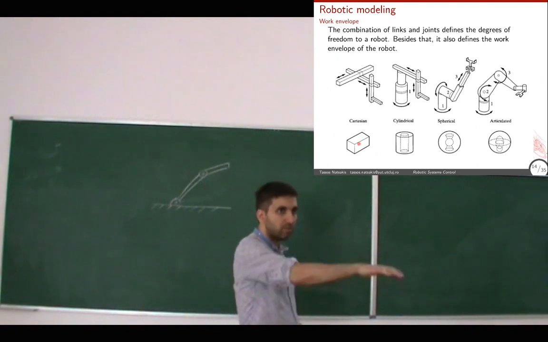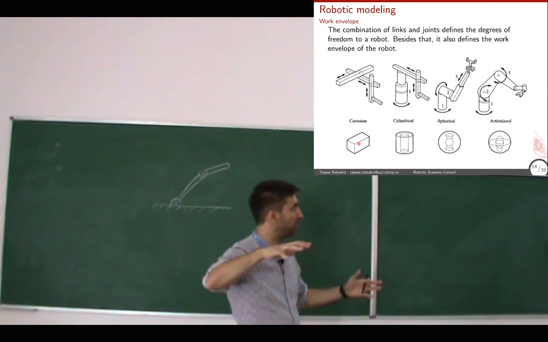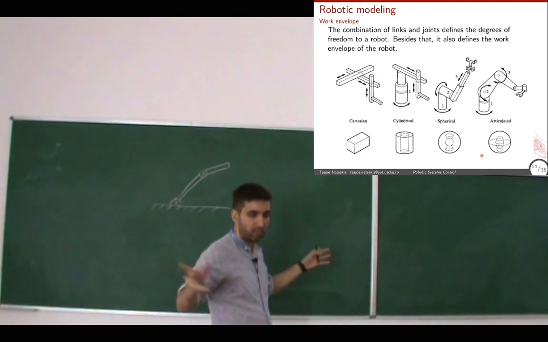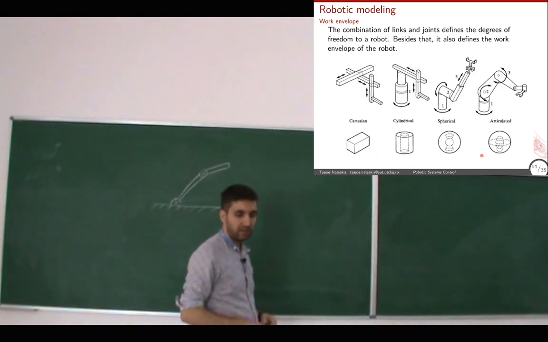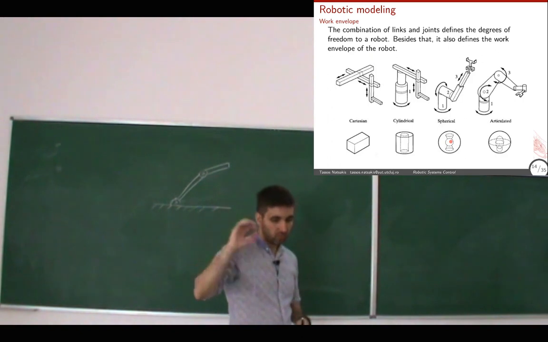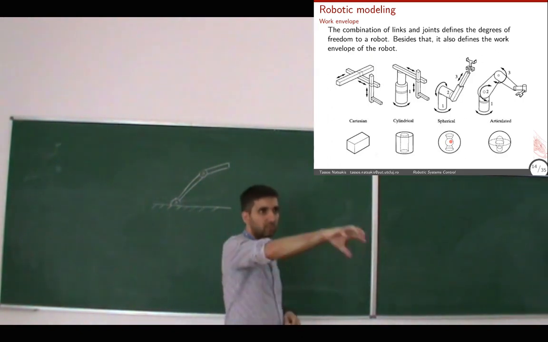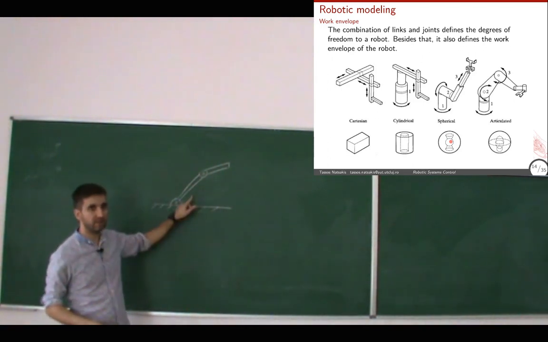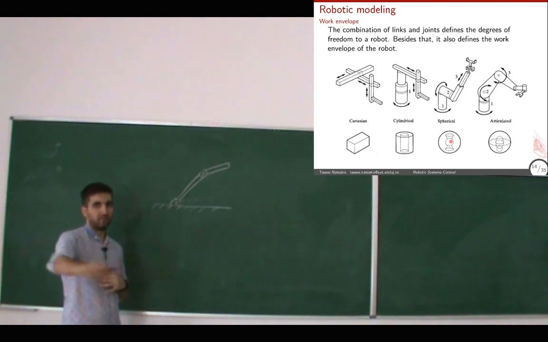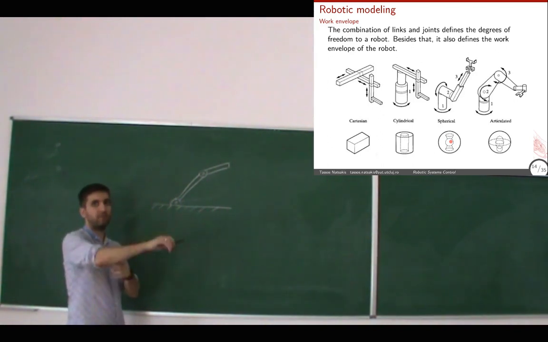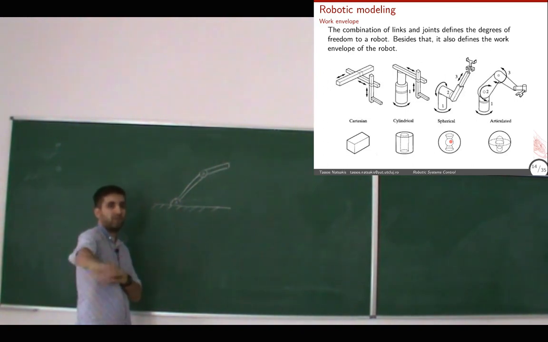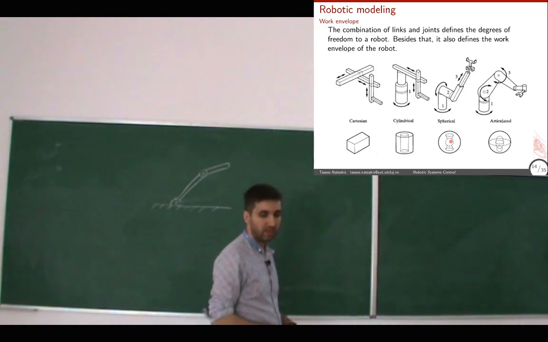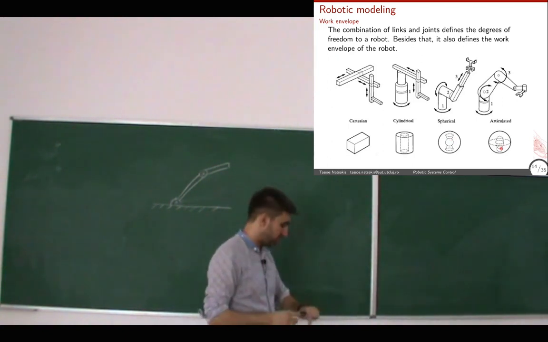You can have a Cartesian envelope, which is like a parallelepiped, a cylindrical or a spherical, or different, more complicated envelopes. It doesn't have to be a symmetric shape. Again, it has to do with the limitations of the robot, the limitations of the joints, because the joints might not be able to rotate 360 degrees, or might be limited. Like, for instance, in our arms, the elbow cannot move more than, I don't know, a 170 degree range of motion. Same could be for a robot. So then the work envelope might be a weird shape.